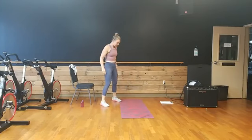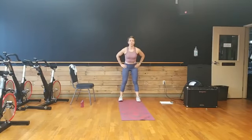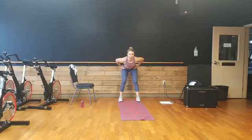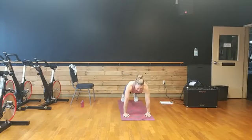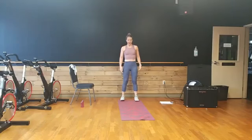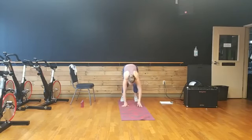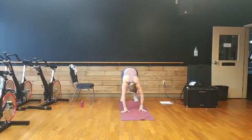We're gonna move to getting our upper body a little more warm. Hinge right at your waist, pushing your hips back, your back is flat. Legs are about 80% straight. Then you reach for the floor, straighten those legs out, walk out to a plank, and do a push-up. If you wanna drop to your knees for that, you can. Then walk right back up, feeling that stretch through your entire posterior chain. Let's do that again. Hinge, reach for the floor, straighten your legs, plank, push up, and walk back up. Stretch, stretch, stretch.